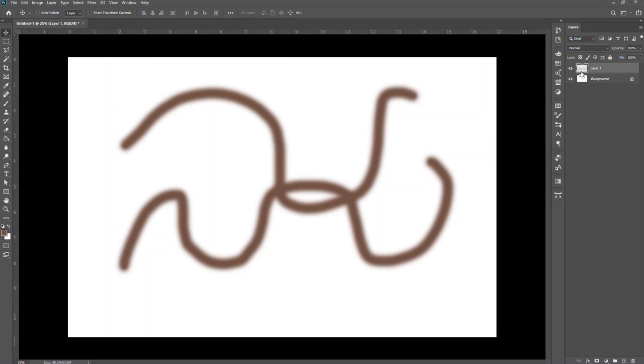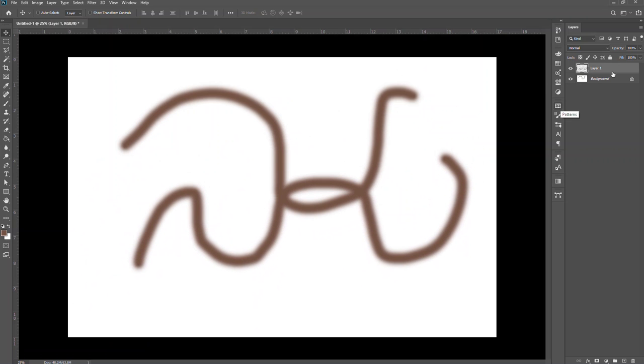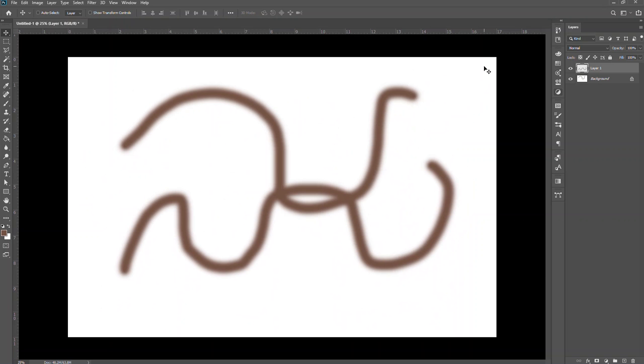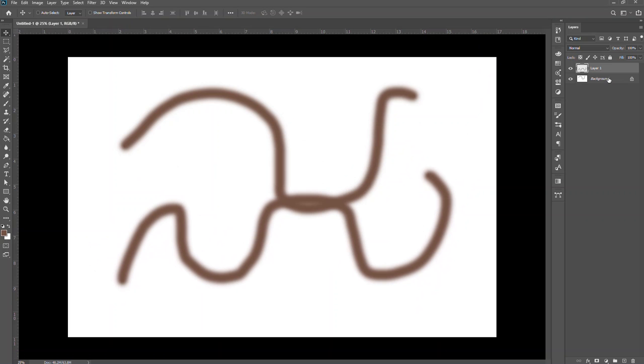Right now, Auto Select is unchecked, so what the Move tool moves is dependent on what is selected in my Layers panel. Layer 1 is selected, so that's all that's going to move. Even if I'm clicking over here in white space, I am only moving what I've drawn on Layer 1. The layers work like sheets of acetate that move over each other, and you can add as many layers as you want, and they will all function independently.